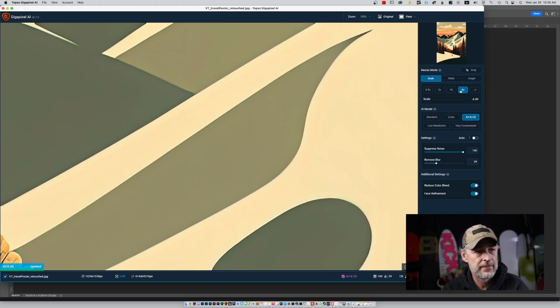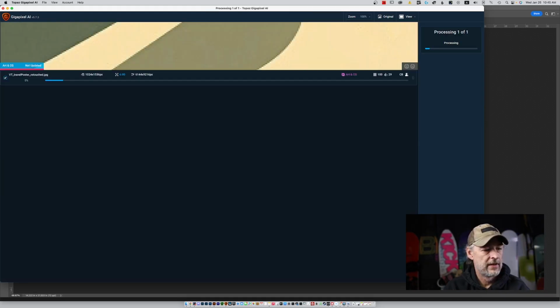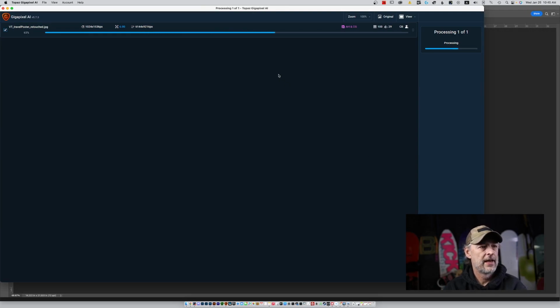Also, I'm upscaling by 6 times. So this is going to give us, does this tell us what it goes to? 6,144 pixels by 9,000 something. And it processes the image.